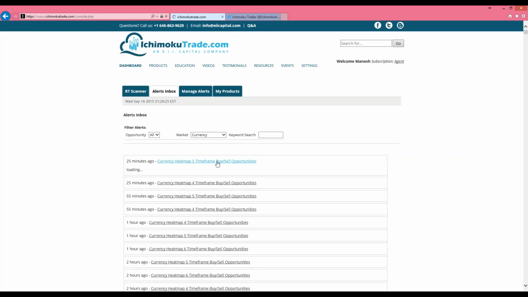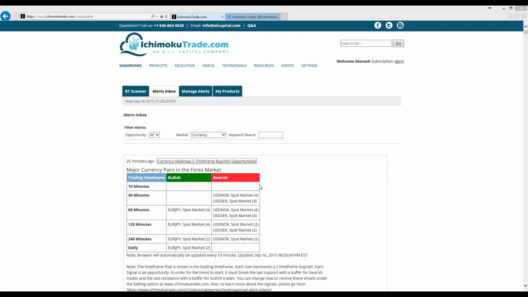Okay, now this is going to take a little minute for me. The reason is I literally have all those email alerts archived. So here's a 5 time frame email alert that came in for currencies. It's waiting to load, so give me a sec. I've got a lot of things running on my machine, so it's a little slow right now. It should be this though. Okay, here we go. So let's take the euro yen.